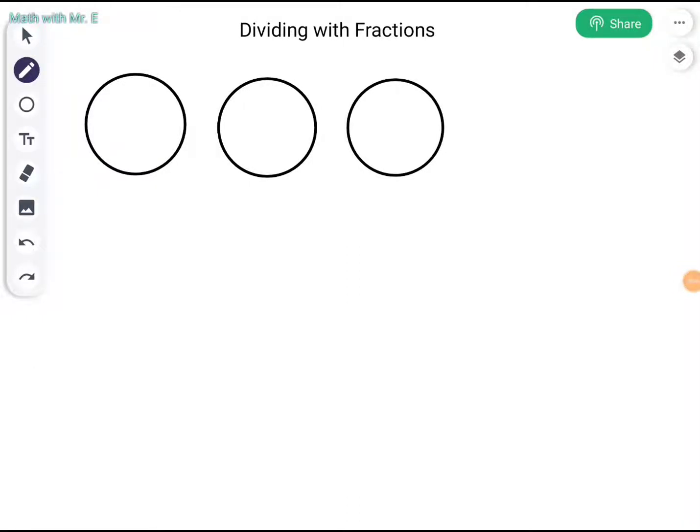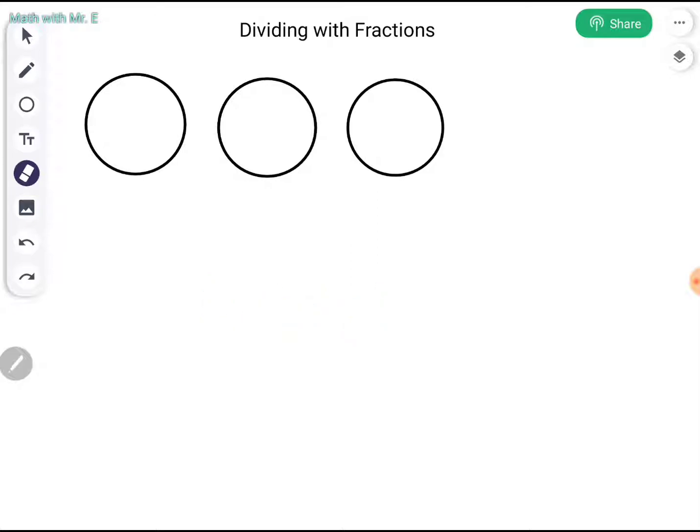Okay, so we are going to learn how to divide with fractions. One of the things that really helps when we start to look at dividing with fractions is to understand what we're really doing when we divide something. For example, if I took the problem 24 divided by 8, what I'm really asking is how many 8s go into 24, right? How many groups of 8 can I put into 24? And in this case, we know that the answer is 3. So I can put 3 8s into 24.